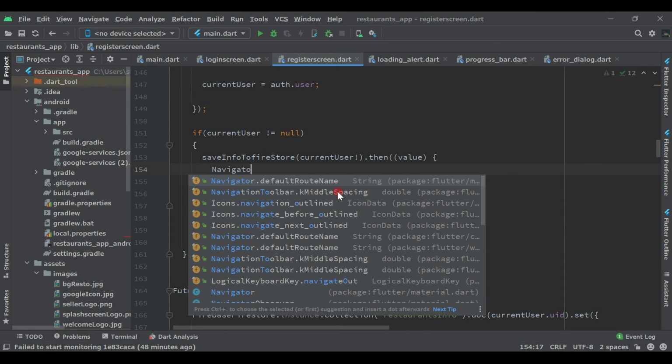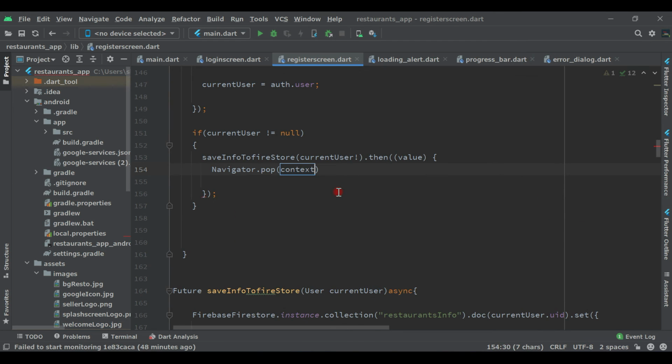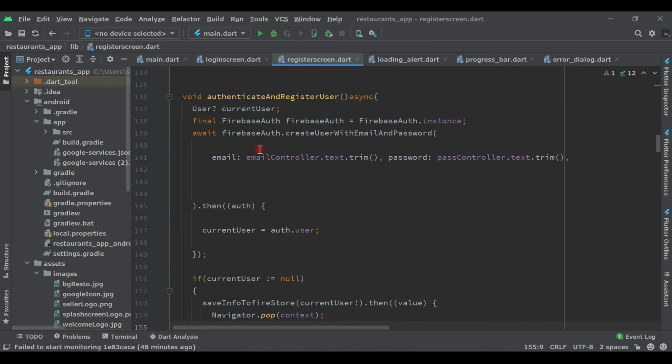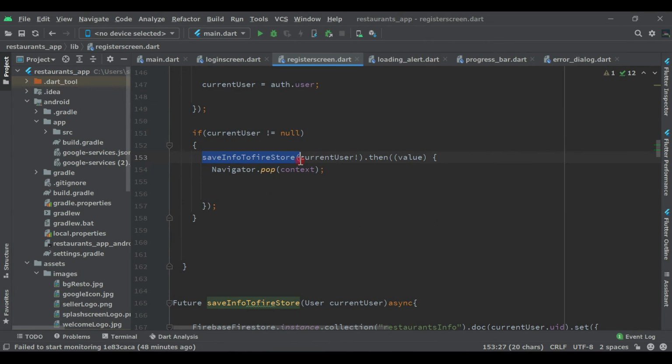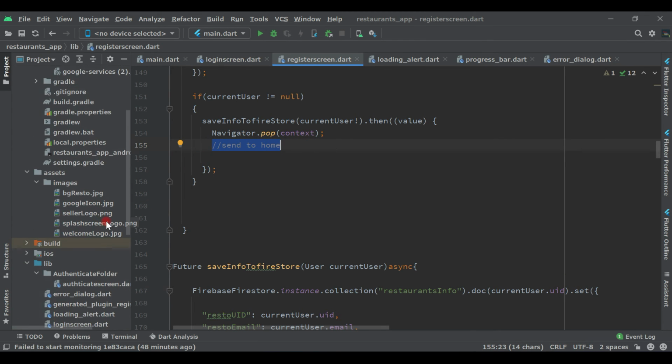So Navigator dot pop context, so it will close this, and then we have to set a route after saving information to Firebase. After we authenticate the user and save data to Firebase, where do we send the user? We send the user to the home screen. So here send to home. We don't have the home screen, so let's create the home screen quickly.